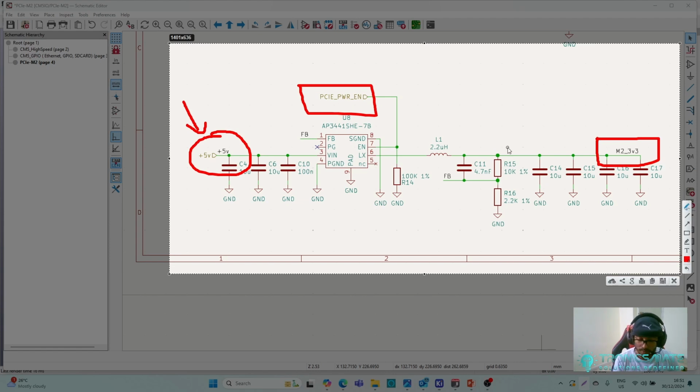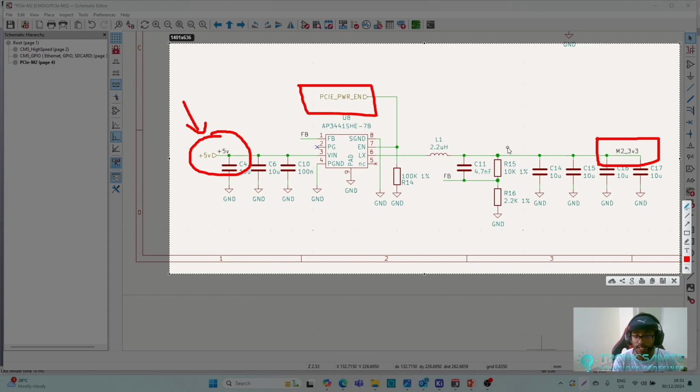It is also important to use a buck converter instead of a linear regulator in this case, because the output current at 3.3 volt is not just a few milliampere. It can be 1 ampere, 2 ampere. In that case, if you use a linear regulator, the total efficiency goes down.